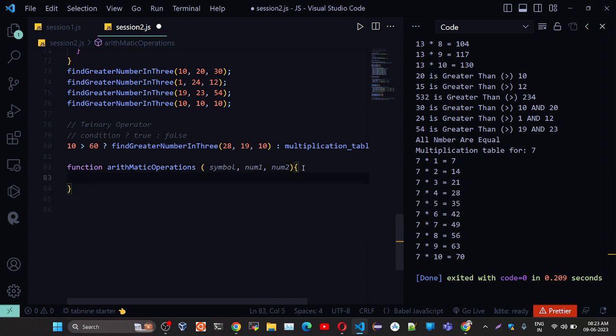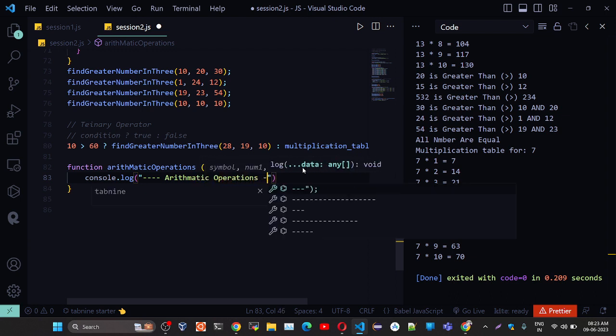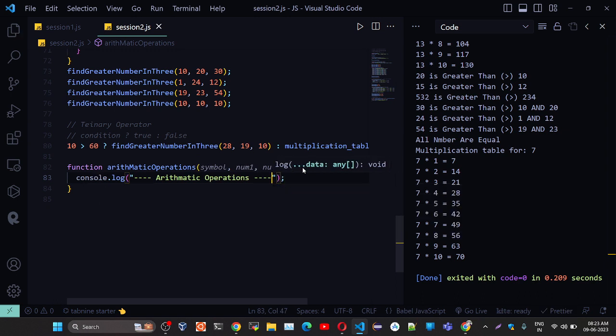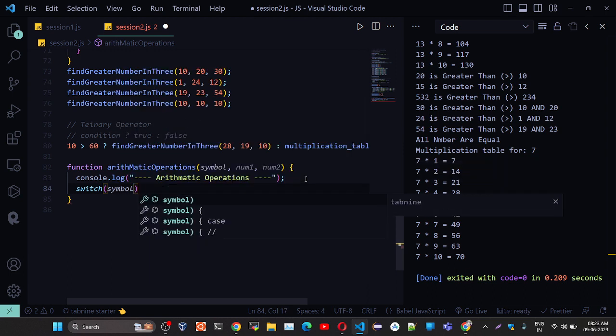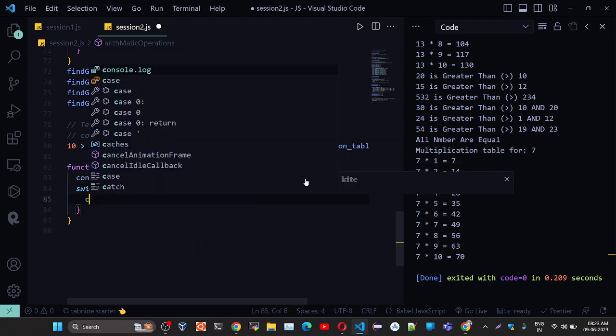Then console.log the arithmetic operations. So what I will do is switch on the symbol, and we will write the cases.